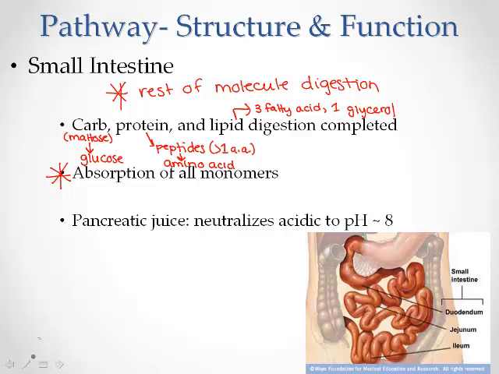And we also have pancreatic juice in our small intestine, and our pancreatic juice is for neutralization. So the pH of our chyme coming out of our stomach is very low and acidic, and the small intestine does not have mucus to protect it from the acidity. Therefore, it has the pancreatic juice to neutralize the chyme so that the small intestine isn't affected. We're going to continue with the small intestine on the next slide.